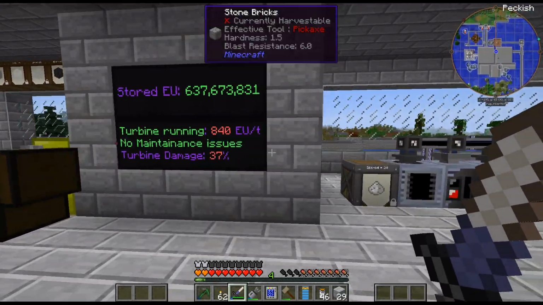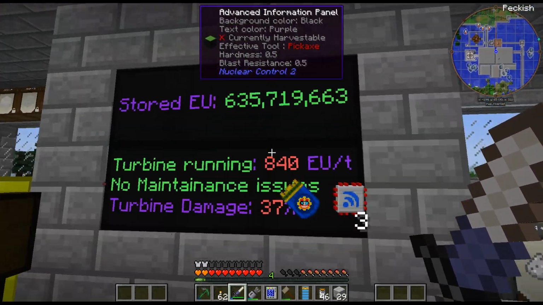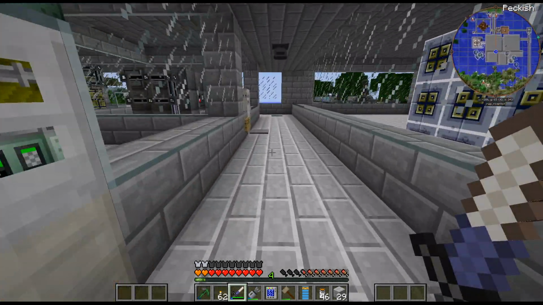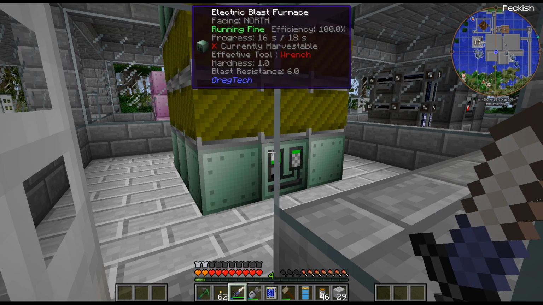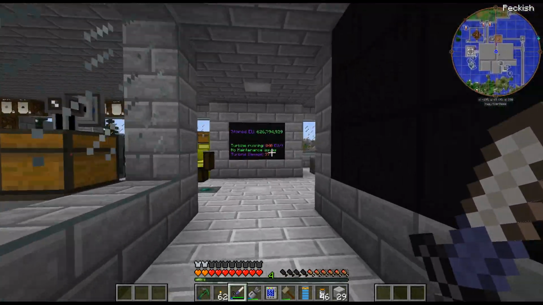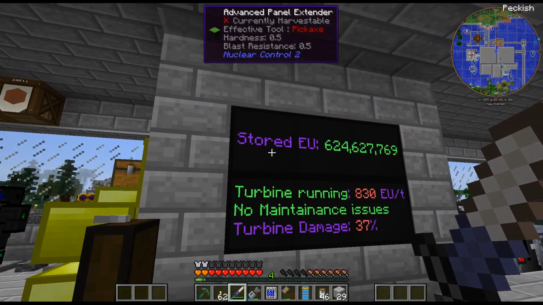And I noticed this is jumping back and forth. But we're going to have a bit of an issue here because I'm running my blast furnace on LUV, and I don't make anywhere near that amount of power. But look how much more tungsten steel I need. So I think I'm going to have to switch this back to just IV because I'm going to run out of power here. It's just dropping way too fast. I mean, look how fast it's dropping right now.